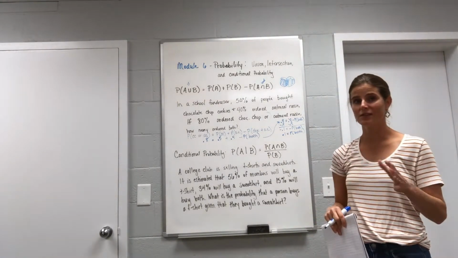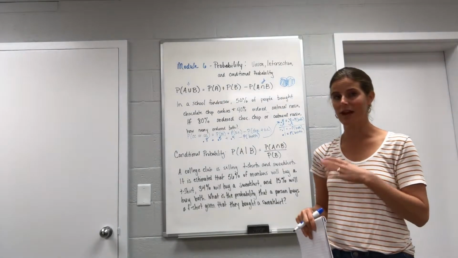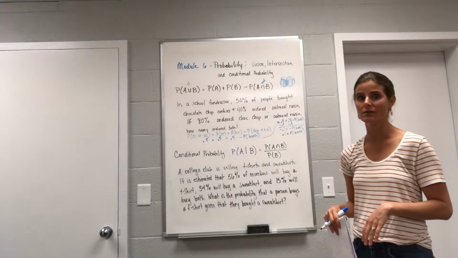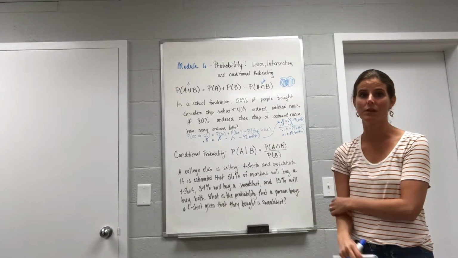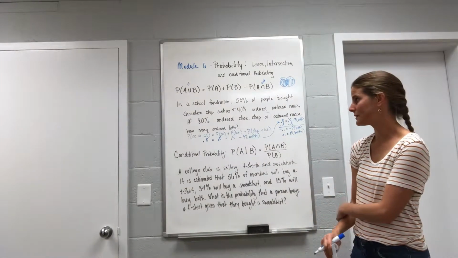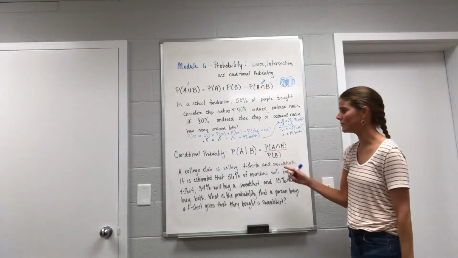And I know there's not a lot in this unit on this. This is kind of the only type of example that you'll see. So we could spend a lot more time on this, but this is basically what you're going to need for your problem sets. All right, so conditional probability.